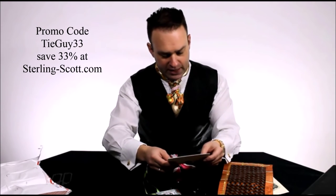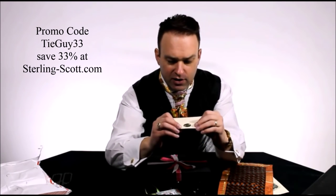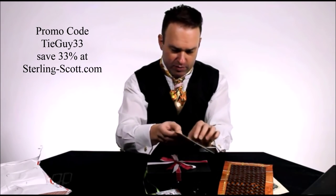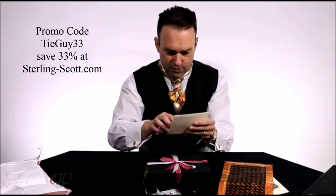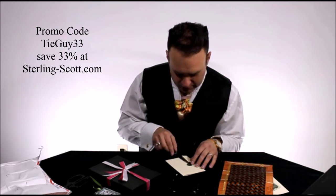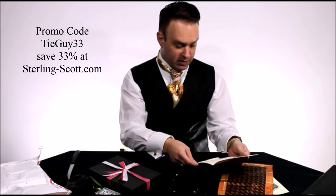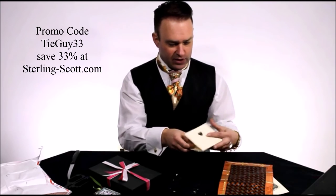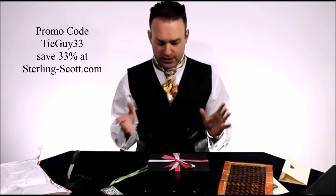Here's the Sterling Scott — another envelope, handwritten, there's my name right on the front. I like that. There's a beautiful seal here, I'm going to have to take a close-up of that. I didn't even want to rip it. Okay, I got a knife — all right. We've got a handwritten note from the designer and I'll finish reading that after the video. Let's put that to the side and get on to our new Green Label tie.